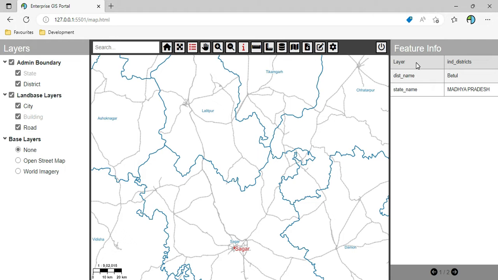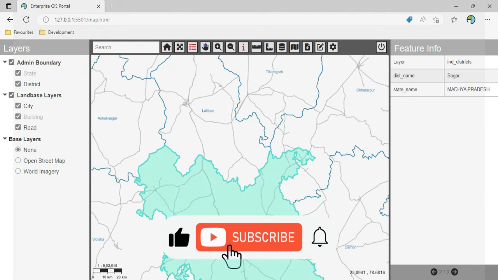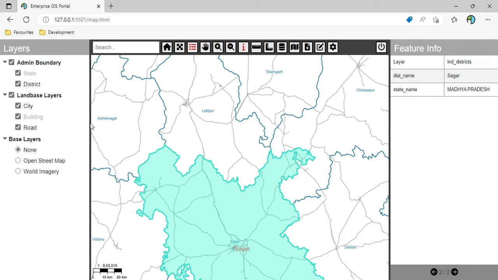Now let us see how identify function behaves. So now when I click on this particular road, it is showing me there are two features selected over here. First feature is road. You can guess what will be the next feature. Of course it is a district. So you can see, there is no state because it is switched off based on the zoom scale, and you can see it is grayed out also. So this is how intelligent our feature info functionality is.